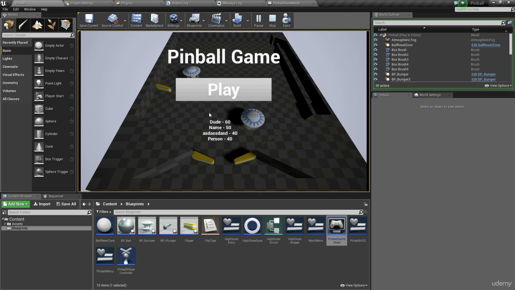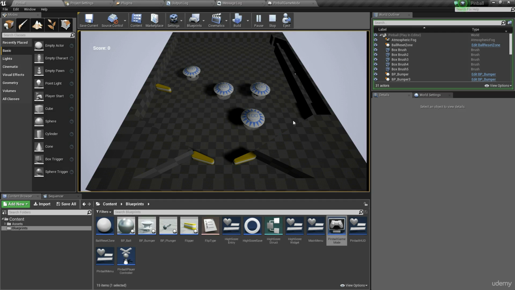and there we have it. So when I failed to get a top score, I've gone back to this main menu, and everything is great. We have a complete loop that I can begin playing the game again straight away.